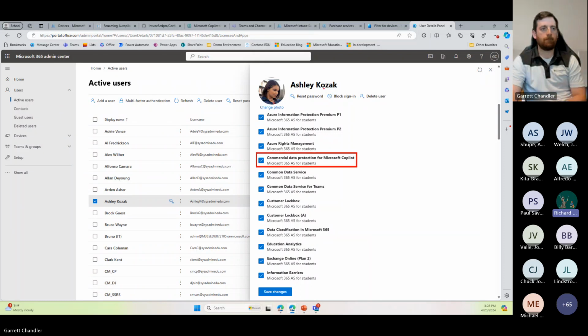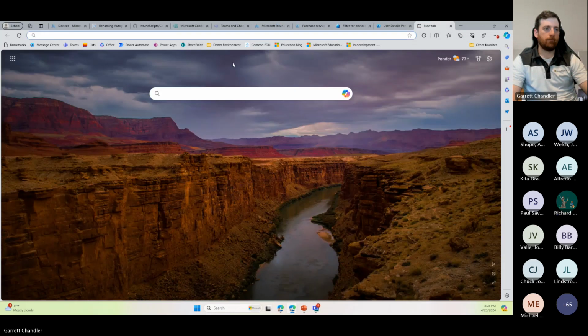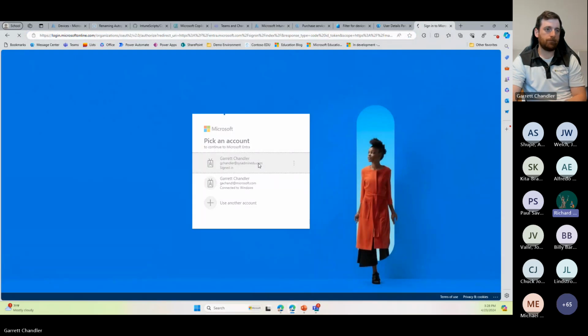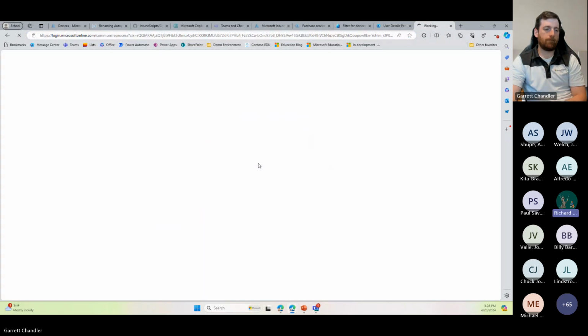And notice that it says that it's A5 for students. So this can be assigned to a student, but the intent here is for students that are older than 18. Now, could you assign this to someone that's younger than 18? Yeah. There's nothing that's going to stop you from doing that. But what Garrett's probably going to show you next is the age restrictions.